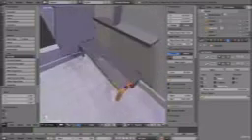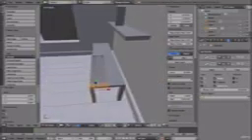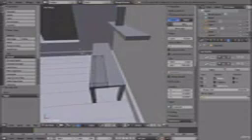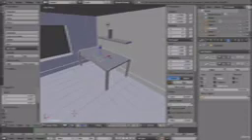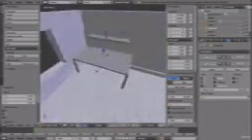Side, and you can see the modifier is still working, so it's updating in real time, which is really cool. And then you can go ahead and do the same thing here. Press A to deselect, and then B to grab everything on this side, and then just make it a bit deeper. So I'm going to press tab to come out of edit mode and just move it back a bit and just maybe center it up a little bit.